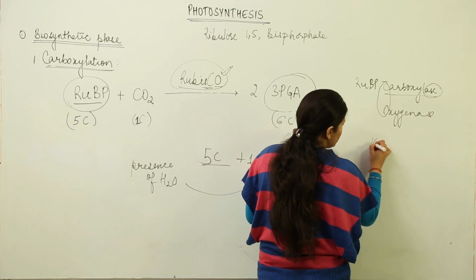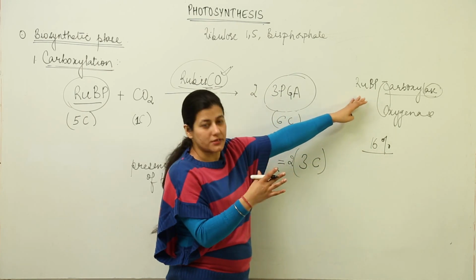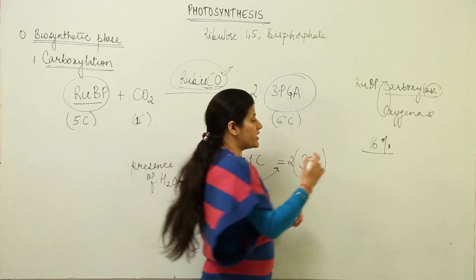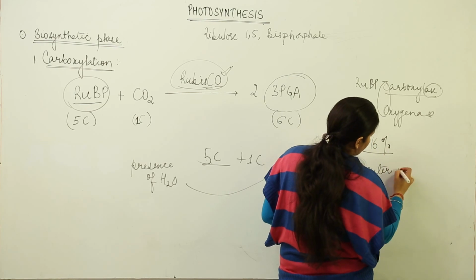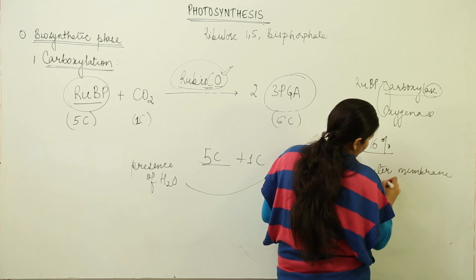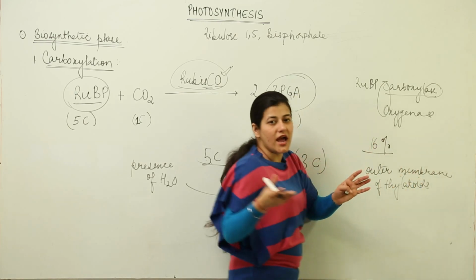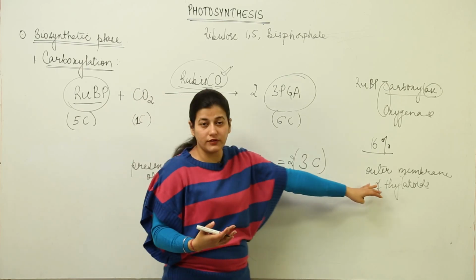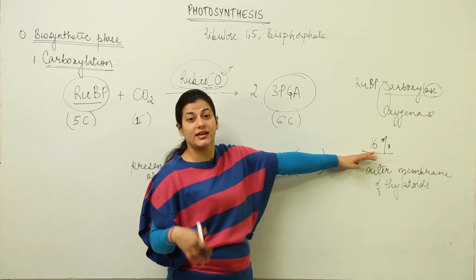As much as 16% of the enzymes of chloroplast is Rubisco. It is present on the outer surface of thylakoids. Not surface, I would say outer membrane. Present near the outer membrane of thylakoids. You can use the term surface as well, because all the reactions have to take place inside the stroma, not in the thylakoid. So, the outer membrane of thylakoids, the surface of that has abundant Rubisco. As much as 16% of chloroplast enzymes are Rubisco.